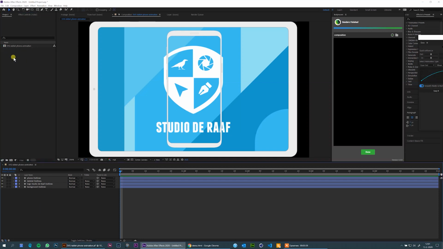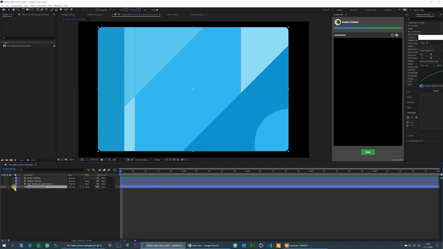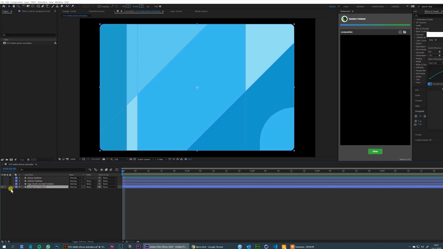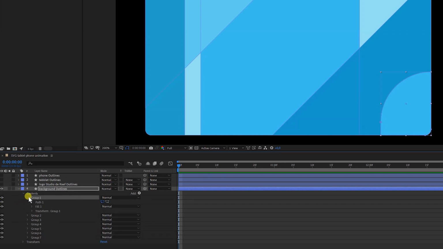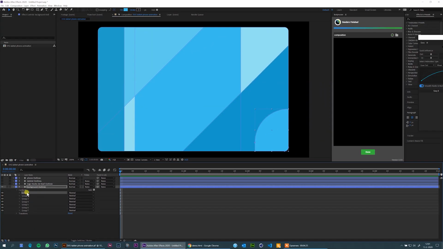And now we only have this composition, and we have these shape layers built by After Effects. If we turn them off and we only leave the background on and we open this, you can see all the layers in Illustrator are now groups in this shape layer. And we can do with them what we want.